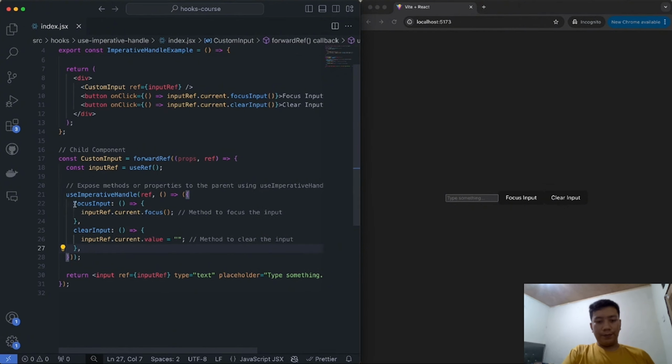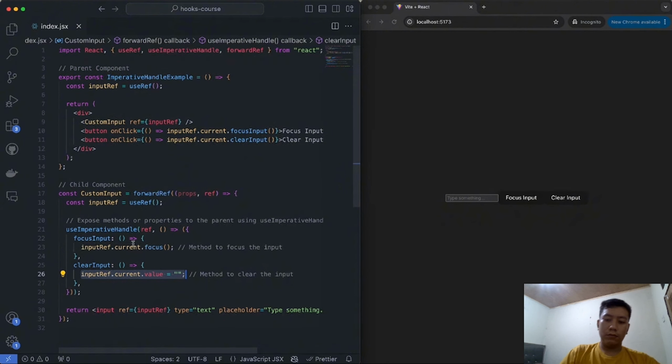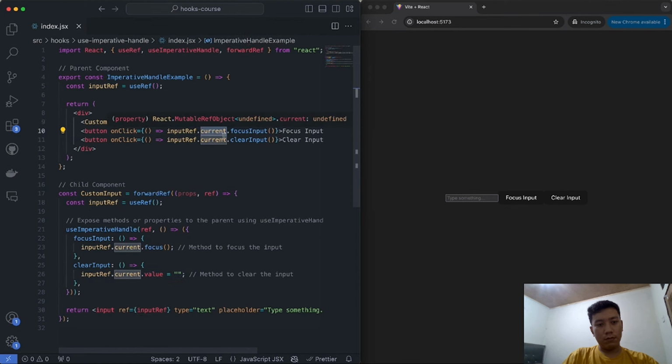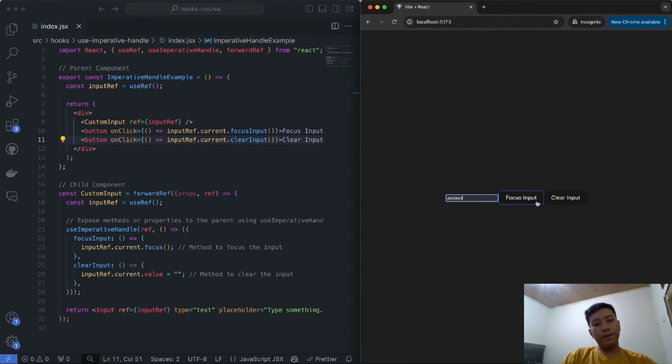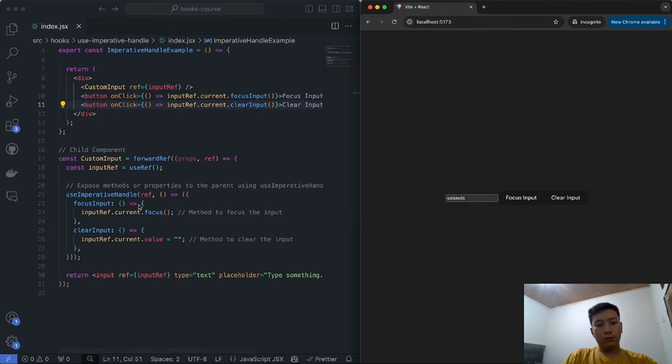So what we do is we create functions for both of those functionalities, like the one we did over here and the one we did over here. And with the useImperativeHandle hook, what this will assure is that the ref that we have over here, that we then passed here, will now have, inside of its current object, those two properties, those two functions. So now my app completely works and it does everything by using the useImperativeHandle hook.